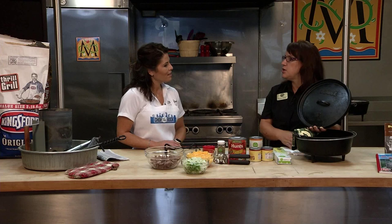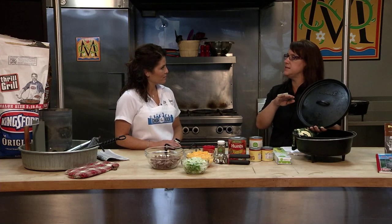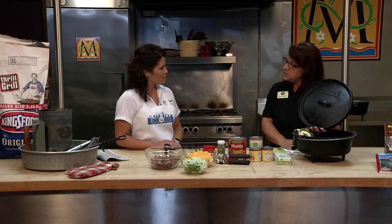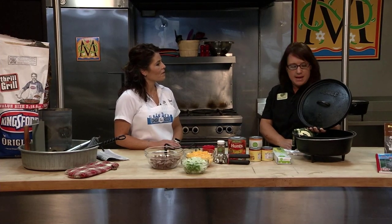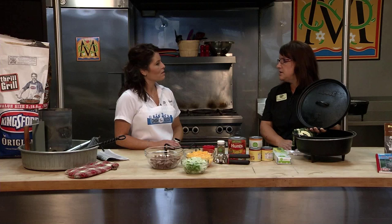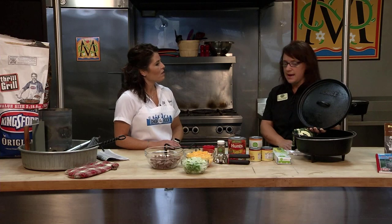Wow, okay. Yeah, so if you didn't have a chart, there's lots of charts out there online that tell you if you have this size oven and these degrees, this is how many charcoal you need on top and bottom. But if you're just out in the woods and you don't have access to the internet, that's a quick way to figure out how many charcoal you need. Okay. And if you needed 400 degrees, charcoal briquettes are about 20 to 25 degrees each. So we just add a few to get you higher or lower. Okay. All right, great.